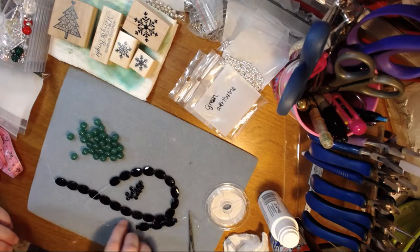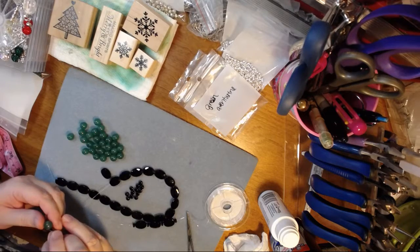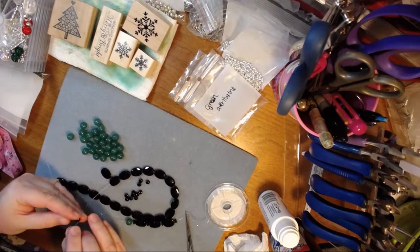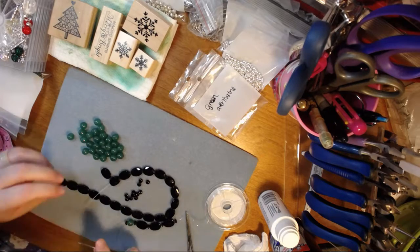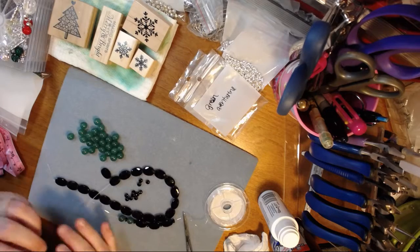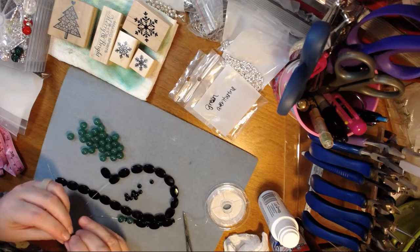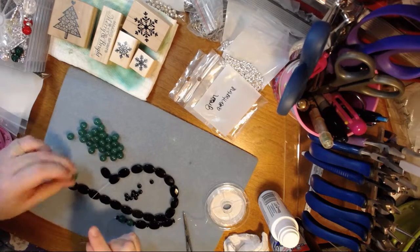That's probably too big. But, yeah, so you really want to restring beaded jewelry periodically. For jewelry that's only worn occasionally, you can restring it once every 2 years. If you wear it in the shower, you're going to want to restring it more often than that. If you put perfume on after you put on your jewelry, you're going to want to restring it sooner than that.